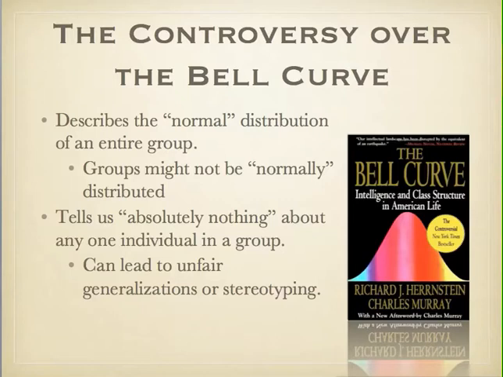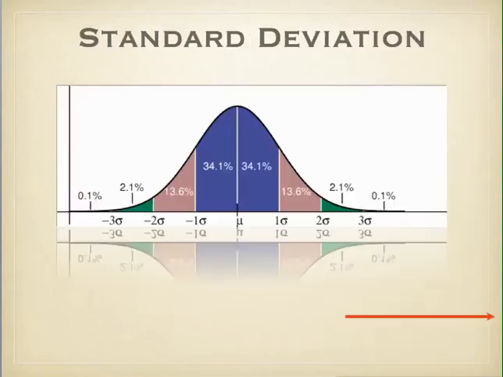And we make a lot of use of the bell curve when we talk about average scores and our assumptions about what that means for a particular population group. But it doesn't tell the whole story. If we talk about a standard deviation, let's say this was a score on an assessment for a particular gender group or ethnic group, it might tell you how that group scores as a whole, and you may want to make some policy adjustments because of that. But it tells you absolutely nothing about any one particular person that you might meet from that particular group.